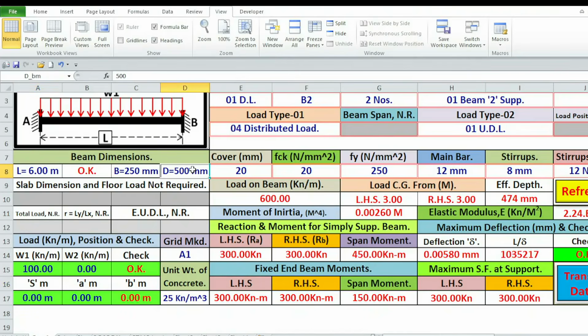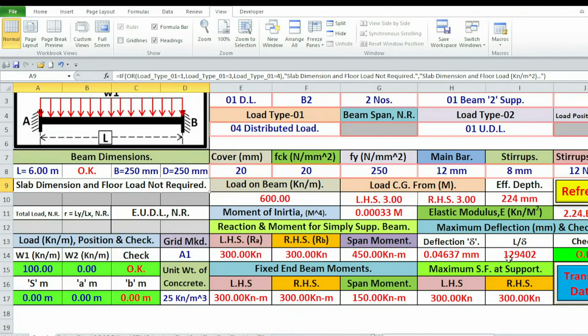If we change this to 250, it is 1,29,402.